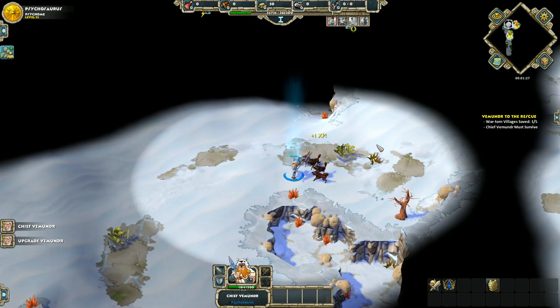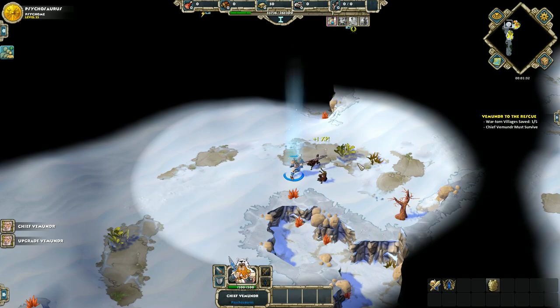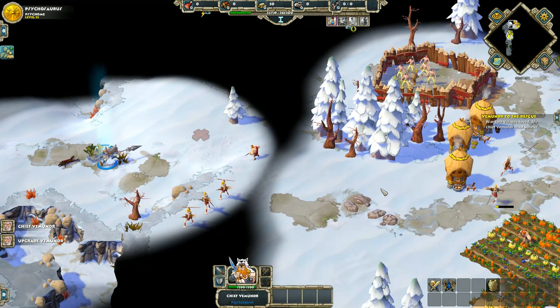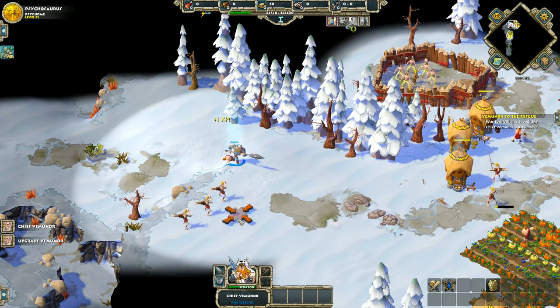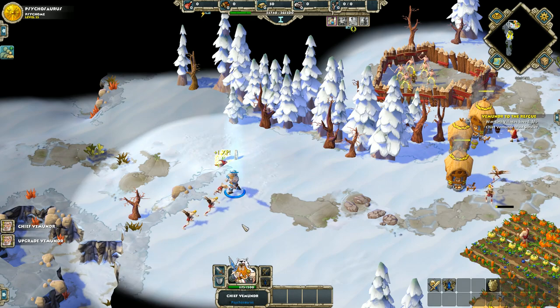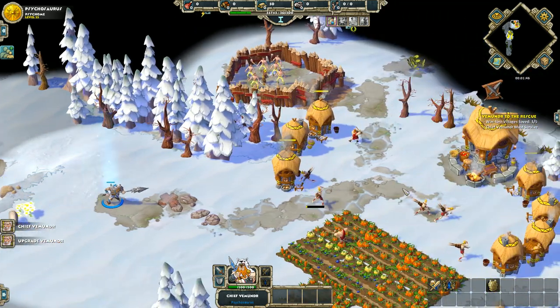Ooh, some dogs. Beware the dogs, Vemundr has no cavalry armor, so dogs can hurt you quite a bit. But there needs to be a lot of dogs, so you don't really have to worry about them, but if there's a lot of them, yeah, run away.